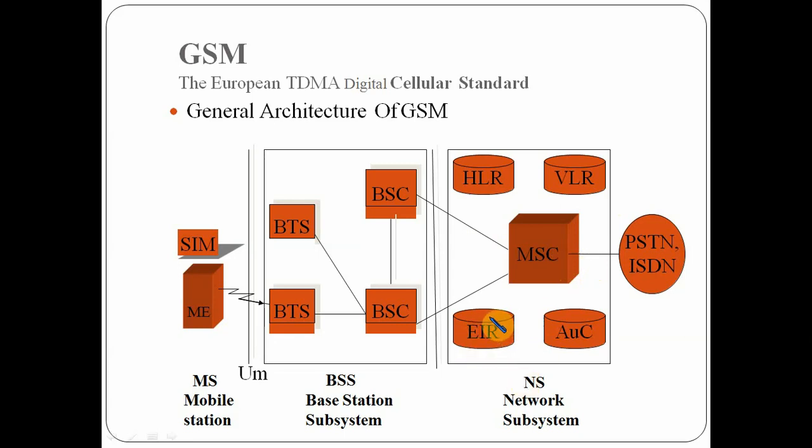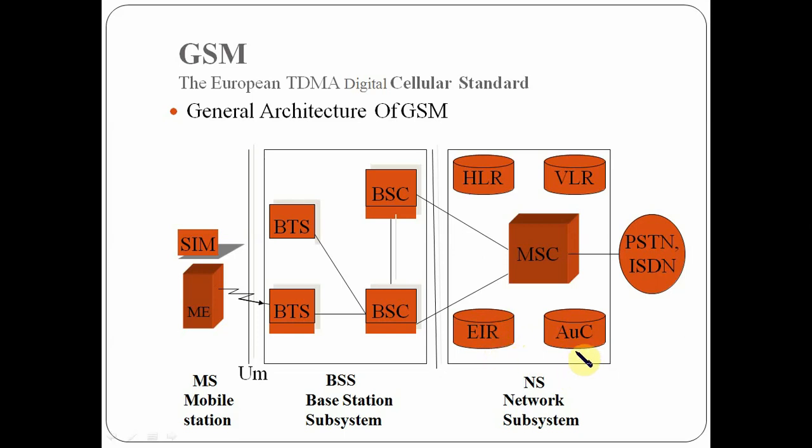Next one here is the EIR, that is the equipment identity register. This is the entity that decides whether a given mobile equipment may be allowed onto the network. Each mobile equipment has a number known as the International Mobile Equipment Identity, that is the IMEI number. This number is installed in the equipment and it is checked by the network during registration. All of you know the IMEI number is given in the mobile phone, and this depends on the EIR, the equipment identity register, and it will be allocated one of three states for being allowed onto the network.